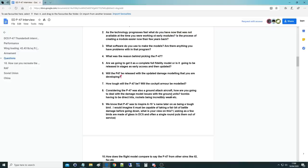Roger, gotcha. Okay, yeah. Out of interest, literally before we came on here, we were doing tests. Can you take out tanks or armored vehicles with GBUs, laser-guided, very accurate bombs, without the warhead armed? And you can. The damage done to the tank varies depending on the speed that you drop the bomb. So it's not that bad. I mean, that's quite cool programming going on there. Anyway, where are we? 9.